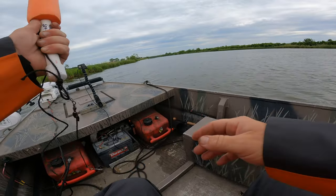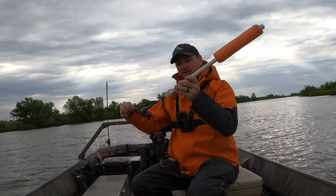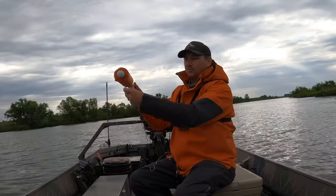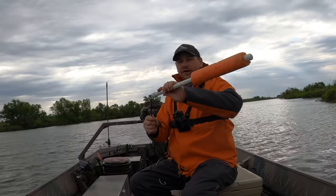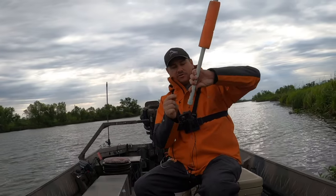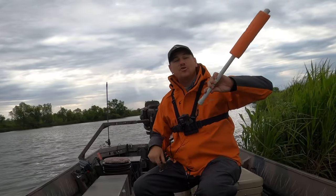But anyway, you take this thing, you put your bait on there, and this one you can kind of load it. You take it, put that float all the way to that end, the opposite end of your hook, and you do this. Hear that? That rebar goes to this side, so when it lays in the water, it's gonna lay flat like that in the water, and then when they grab it, it's gonna stand up. That rebar comes down, hits the bottom, makes it stand up, and it also, when it makes that thump, the catfish kind of takes off because it scares them, and they set the hook on themselves.